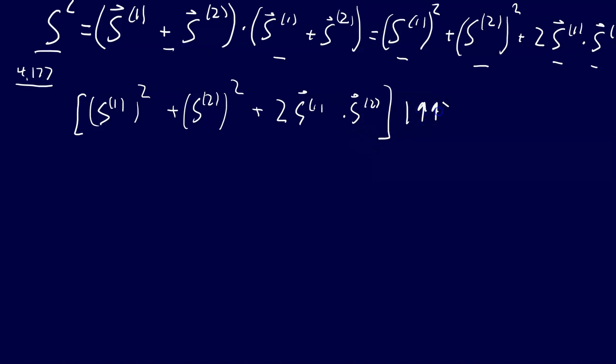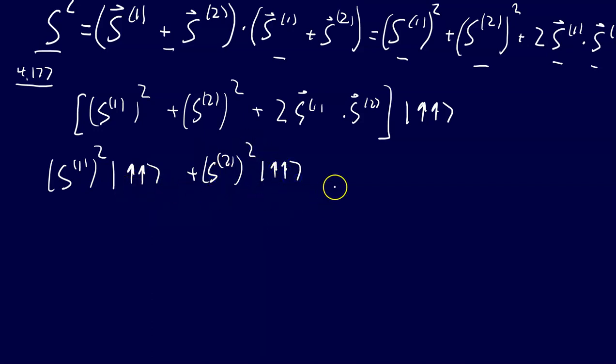And so I'm just going to go ahead and do this for the spin up. Now hopefully you can see that what this works out to be is S1 squared, and so you just distribute this piece to all the 3 different pieces. Okay, so it's 3 terms. I multiply the 3 terms by the ket spin up. And the way it works is, at least in my mind, the first 2 aren't that bad. It's the third one where things get a little bit nasty. So we'll unpack that one in a second.